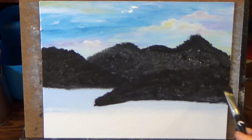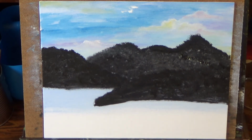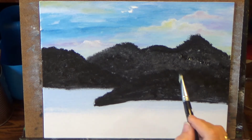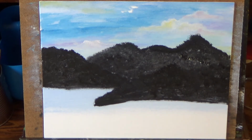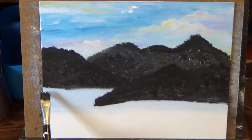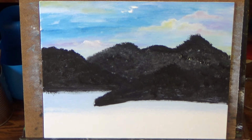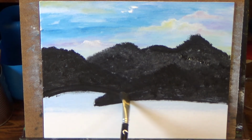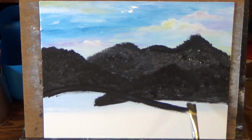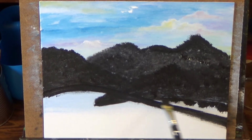So how many mountains do I see so far? 1, 2, 3, 4, 5. Okay. And let's just make this one a little taller. Okay, I'm going to make this a little longer, and then I'm going to add a nice hill here. This is going to be my hill. Okay. That's my hill, and I'm going to cover this.